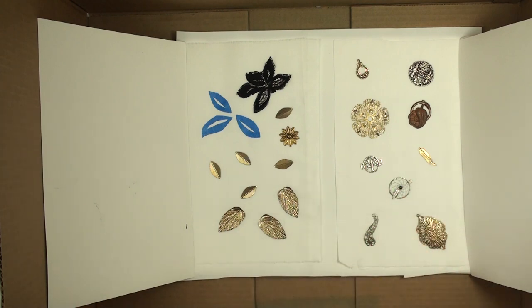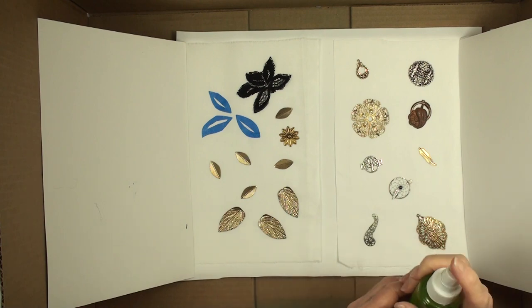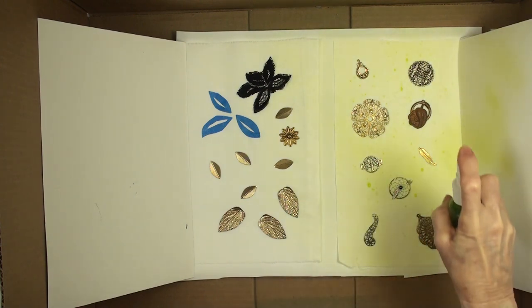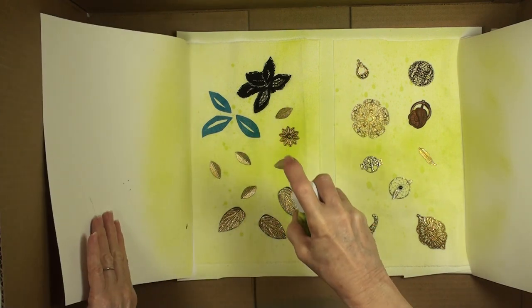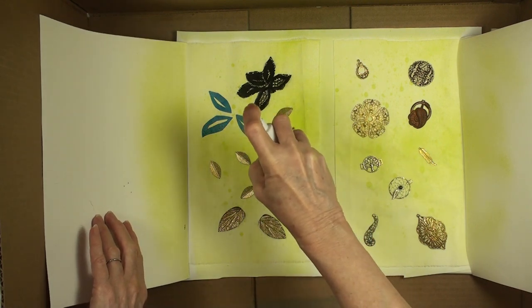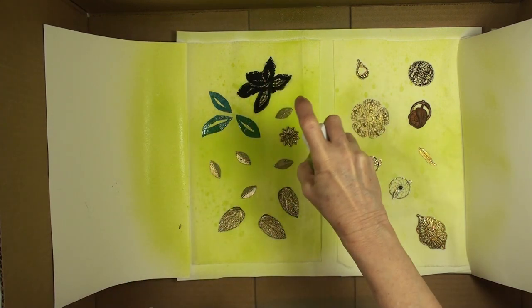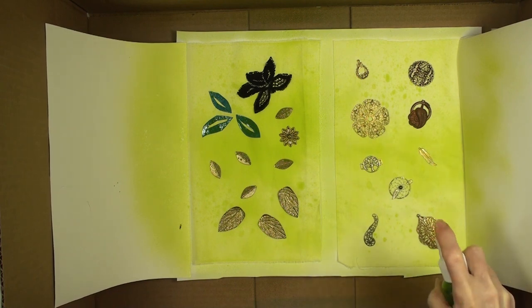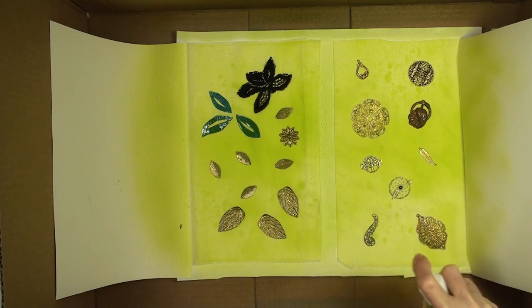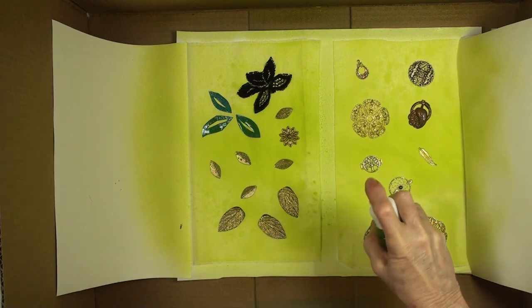Now I'm taking my paint - it's kind of a milk consistency, even a little thinner, more of a wash. I'm tilting the bottle down and you want it to have quite a bit of paint in it. I'm going to just mist. You can see this is looking quite yellow. My paper fell - another tip: tape the paper up on the side of the box. I'm a little sorry the paint is going underneath rather than right on top. If you want it more speckled you can do that, but you do want the fabric covered.